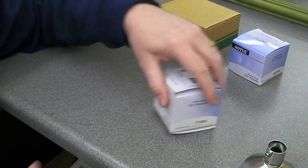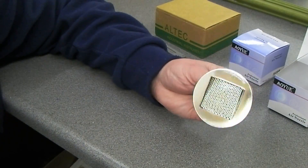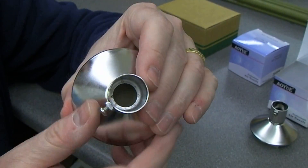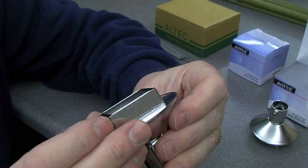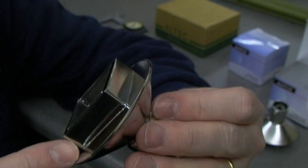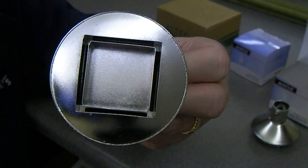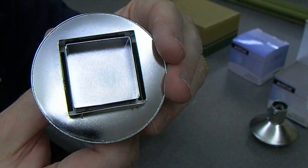The other one we have got was a quad flat pack nozzle. Again I've gone for the larger sizes — the scrap boards I've got I think I can probably use these, the larger ones rather than the small ones. Again, similar — it just pushes onto the hot air nozzle and you just do that screw up on the side. This time there is just air coming around the outer edges apart from right in the corners. As you can see, in each corner there's a little bit of metal there to hold it all together — you can't cut it all away. The air just goes down through the slots in the bottom.